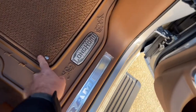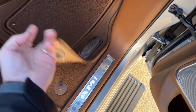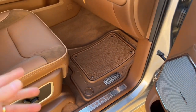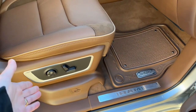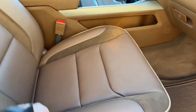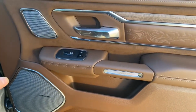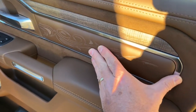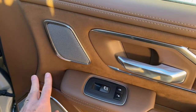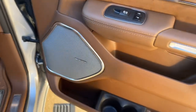The Longhorn mats have an extra inset panel with dome snaps — you can use them as all-weather mats or take them out to clean. They're form-fitted for the truck. Power seats go forward and back, and there's a power lumbar with a little airbag to push your lower back support in and out. On the door trim the South Fork edition continues — you can see the etching cut in, the wood, and the crush suede as part of that package.